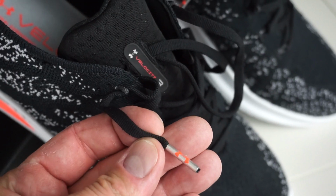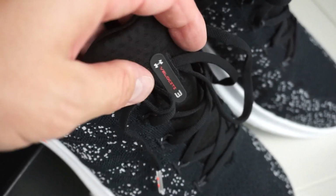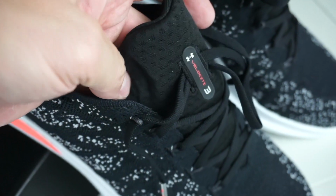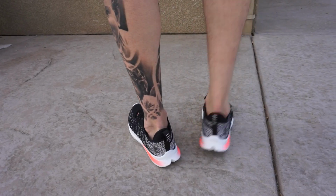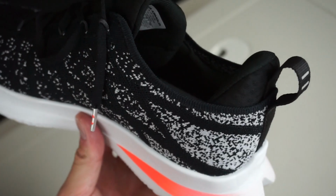The laces, they're stretch laces, which are nice too. It kind of adds to the whole theme of the upper. They're black, and then you have this nice tongue that's attached to the midfoot inside the shoe, which once it's laced up, you get a nice compressed feel with your foot wrapped around in this knit, and it gives you a nice comfortable, secure feel while your foot is in the shoe.